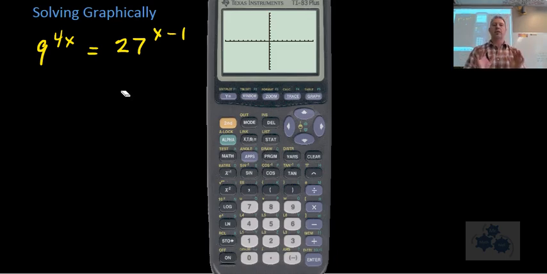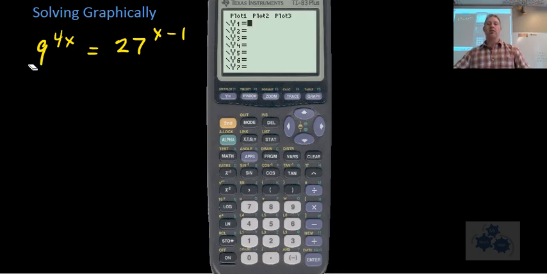But for this section, it's solving algebraically with the same base and solving graphically. So you've done this before in this course. Let's just go over what we would do. If we're going to solve graphically, what we'd want to do is graph. Okay, there's two different ways you could actually do this. You want to graph y equals this function right here, and then separately y equals this function. If you do that, the solution to this equation will be where those graphs intersect, right? So that's one way. I think that's probably the easiest.